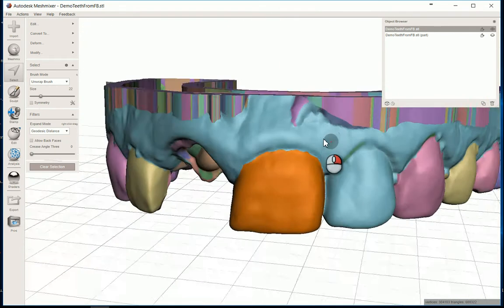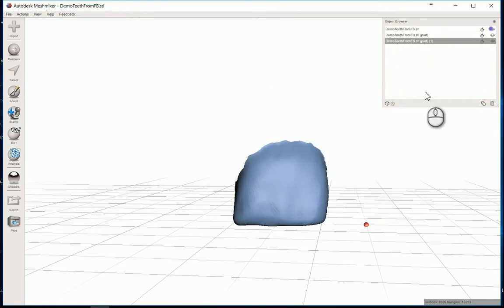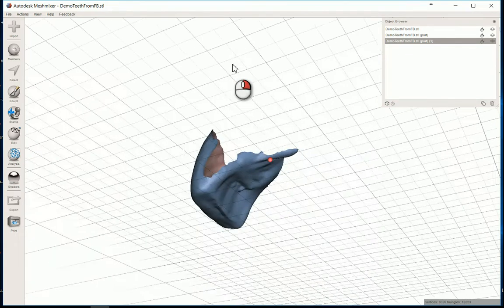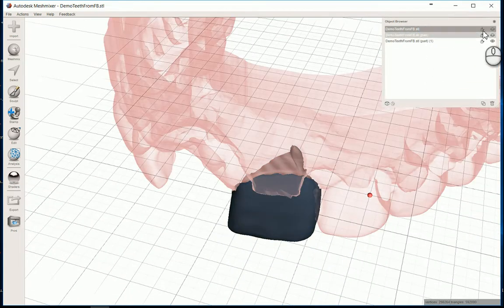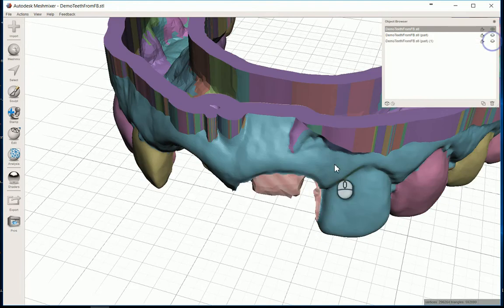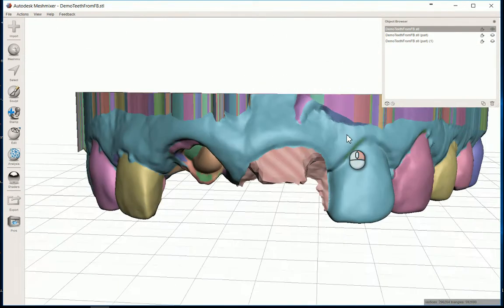And so it's selected, and I'm going to hit Y. That will actually separate it from the model. And again, just to show you, that's what it looks like now. And that's what the arch now looks like. It's got that hole in it, but we're not going to have to worry about that. I'll show you why here.